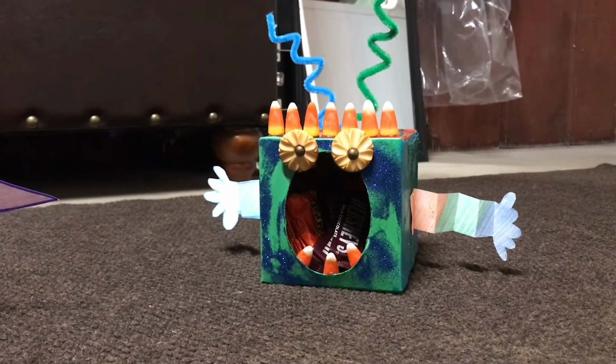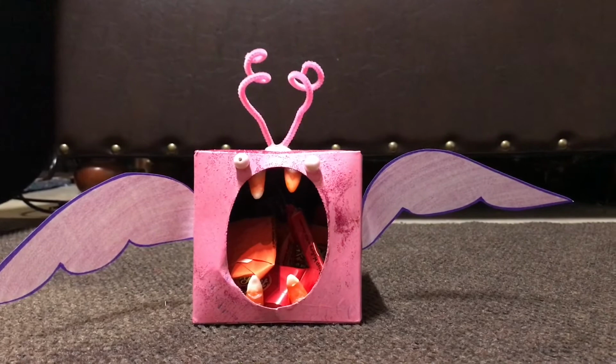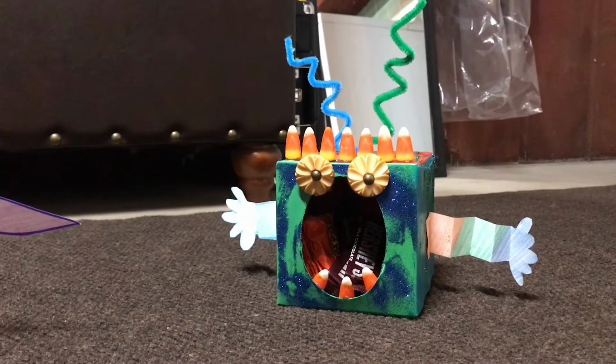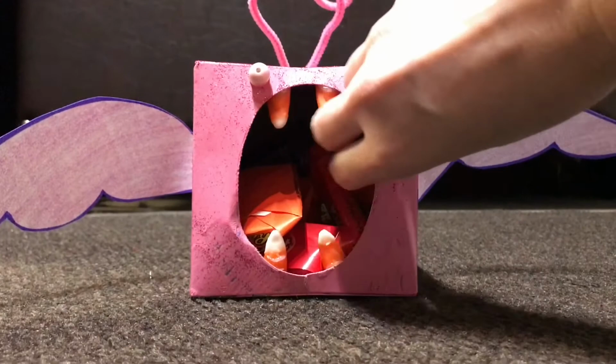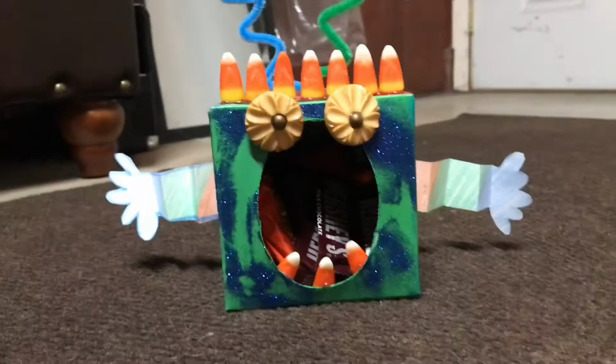I used buttons for the eyes on this one and beads for the eyes over here. The candy corn was for fangs, and on this one I also used the candy corn to make horns. The pipe cleaners were for the antennae. And on this one, I also used the pipe cleaners to make the mouth on the back side. And the wings and the hands were just paper that I colored and then cut out. And I filled their mouths with Halloween candy.